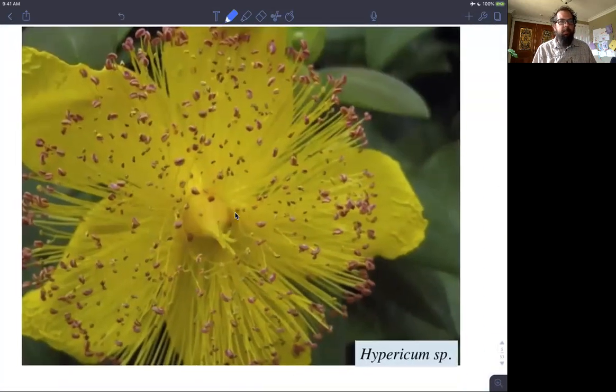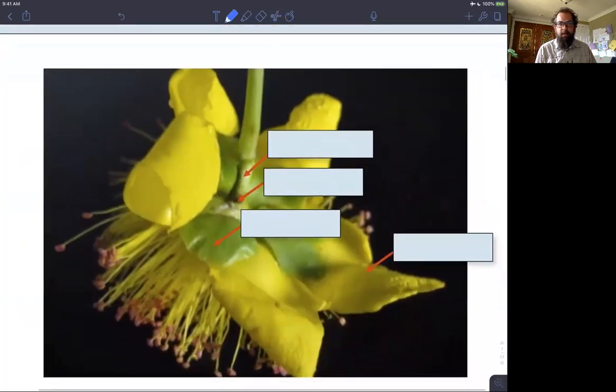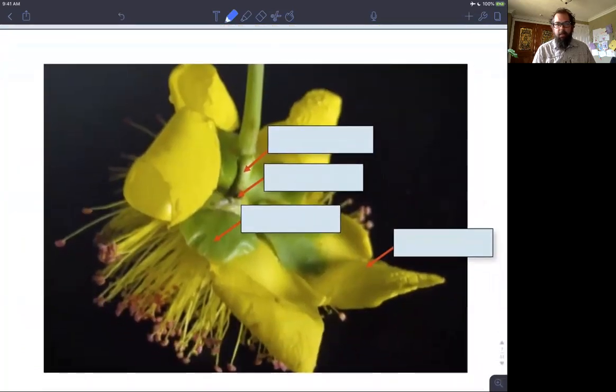So let's make sure that we can recognize this in a real flower. And so I went out and I took some pictures of a flower that's big and has some parts to it. This is a Hypericum, or a St. John's wort flower. This is an ornamental one, so bigger than our normal St. John's wort. And we can take a look at this species and try and see if we can label these same parts on here as we did on our generalized diagram of that flower.